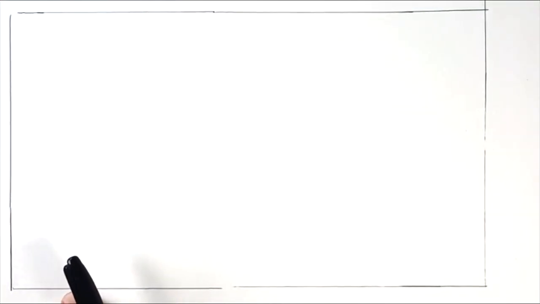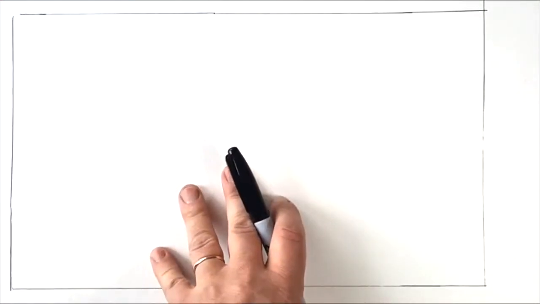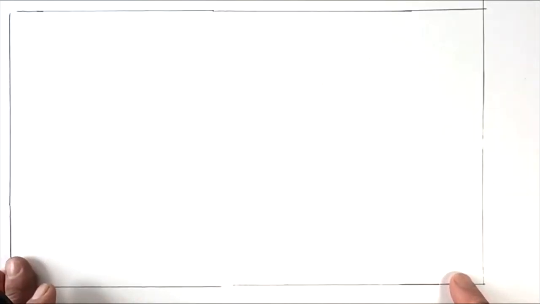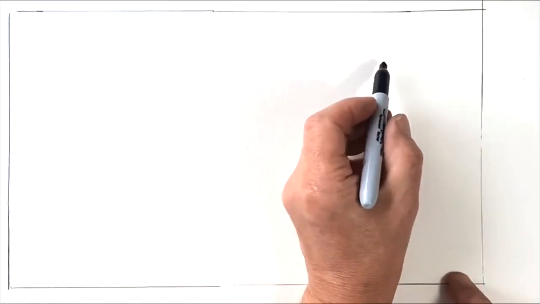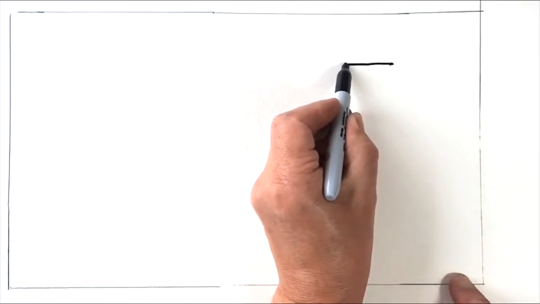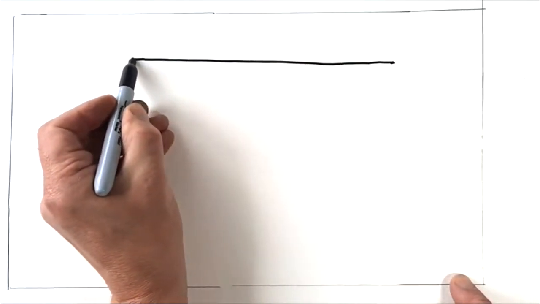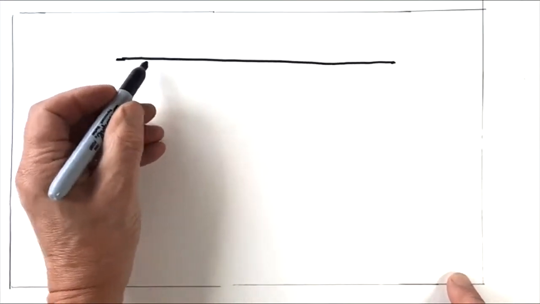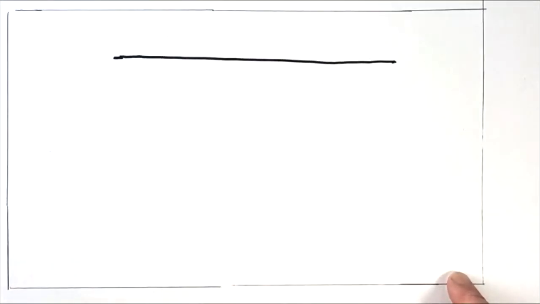Now what we're going to look at is 3-point perspective. So we're getting into more complex stuff now, and hopefully it will all make sense. But we begin 3-point perspective in the way we began the other two. So we can begin with a horizontal line going across like that. We make this line a wee bit shorter. I'll show you why in a second, but it could go all the way across.